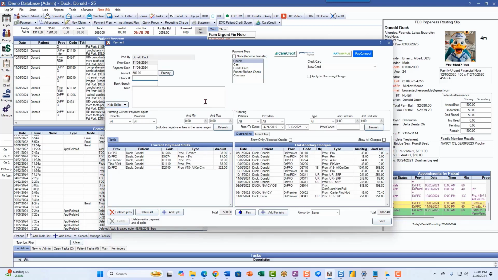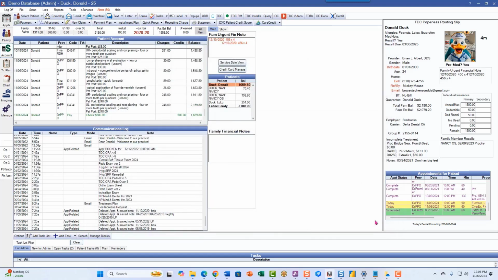What it's trying to do is allocate that payment to these correct procedures over here, or to part of the procedures. So I'm just going to say, okay, save that. And now it recorded that payment and it tied them to the specific procedures based on the first in, first out. There are other ways to allocate payments, but it's beyond the scope of this video.